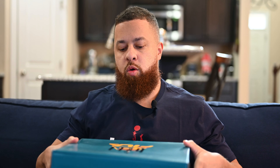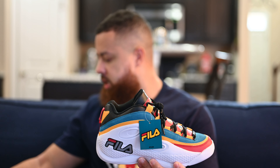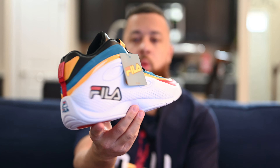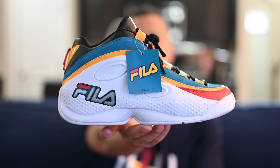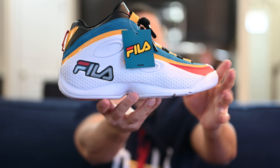If you didn't grow up during the 90s, you're probably wondering what this shoe is. This is a classic shoe. In my opinion, the Grant Hill line is one of the more important lines in basketball shoe history. Here's the Grant Hill 3 in this special colorway — I think they're calling it the 'G' something. This colorway is paying homage to the 90s Detroit Pistons jersey that had the horse on it, with teal, yellow, and red — the colors you see here.